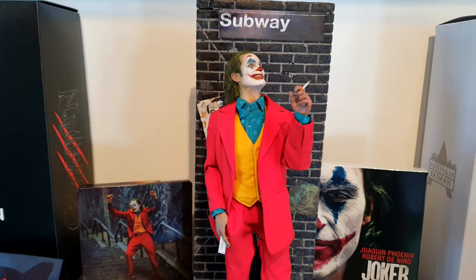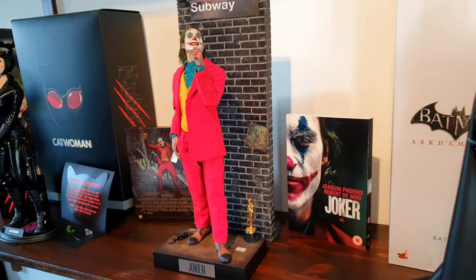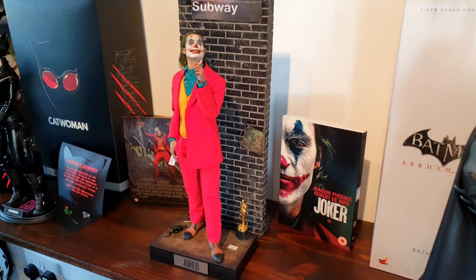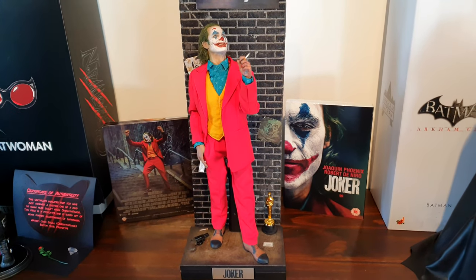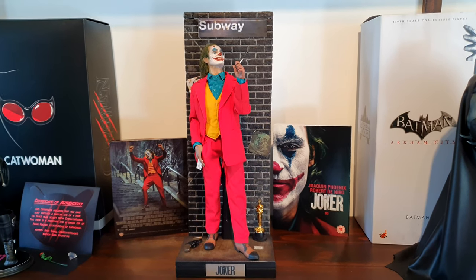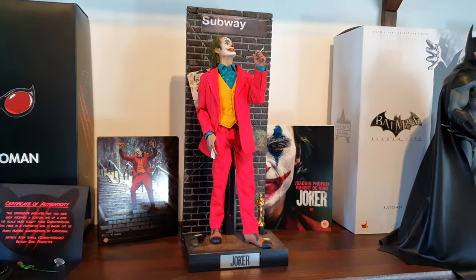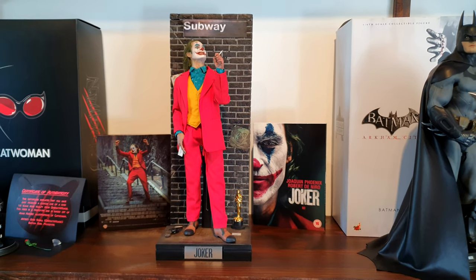Such a beautiful figure. Looks incredible from any angle. Very, very proud to have a piece like this. Love the movie the moment I saw it. Instant classic.